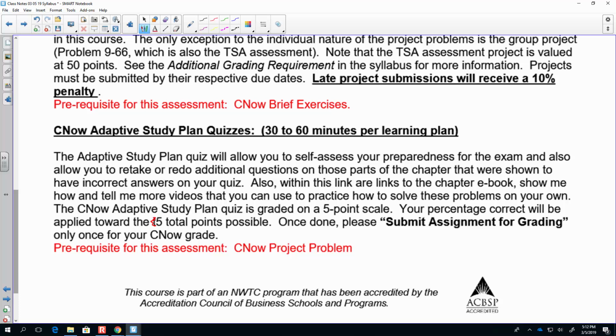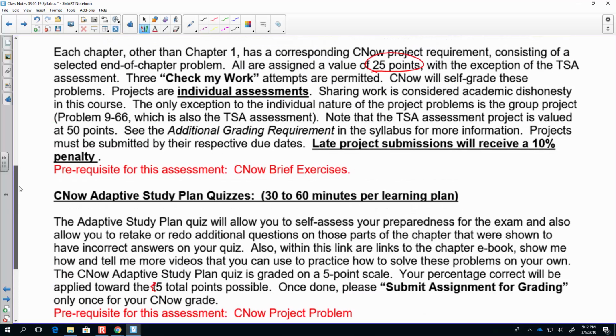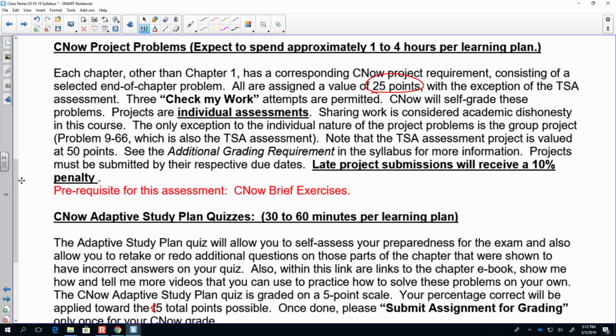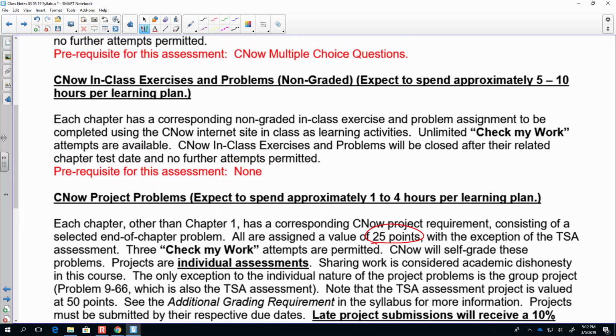The only one that has a late submission penalty is the 25, which is 10%. The multiple choice and brief exercises and adaptive study plan, there is no late penalty. Well, there is. It's 100% instead of 10. So if you have time, at least get some of it done, or if you run out of time, those multiple choice, brief exercises, they're 10 points apiece. Do your best to at least do most of it if you can. Don't lose all 10 points. So be careful.